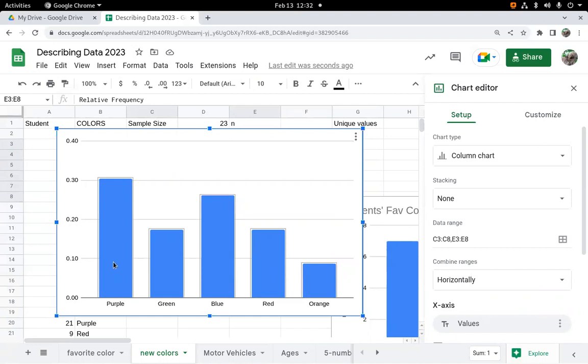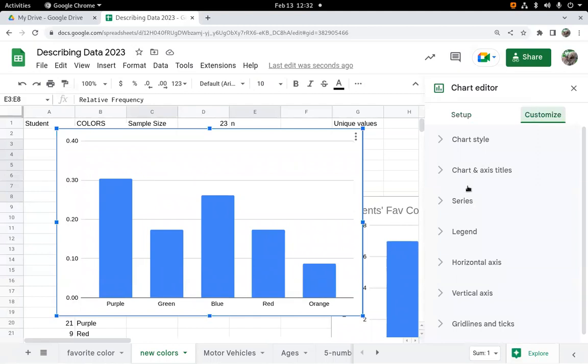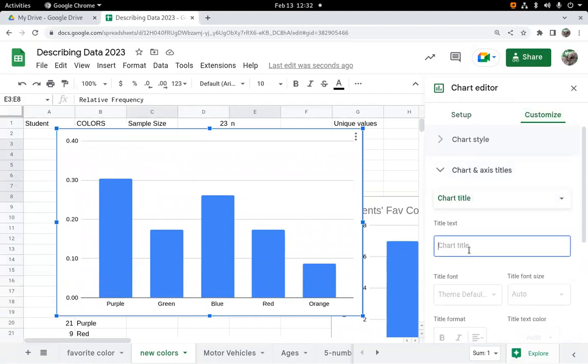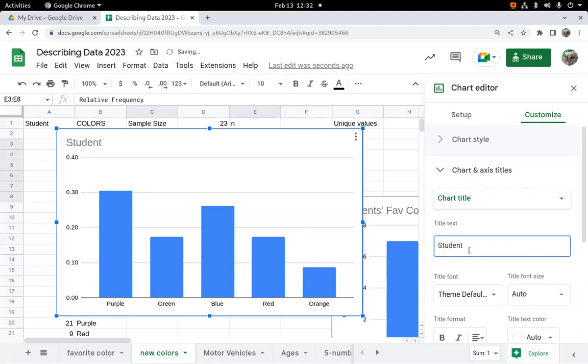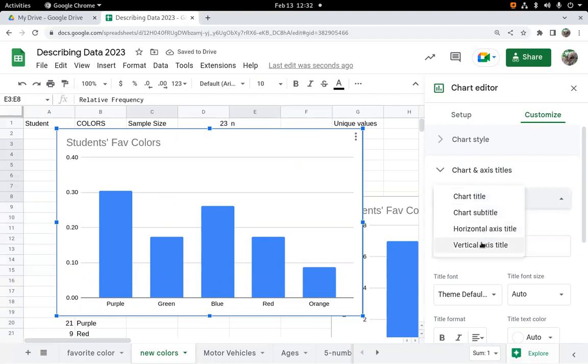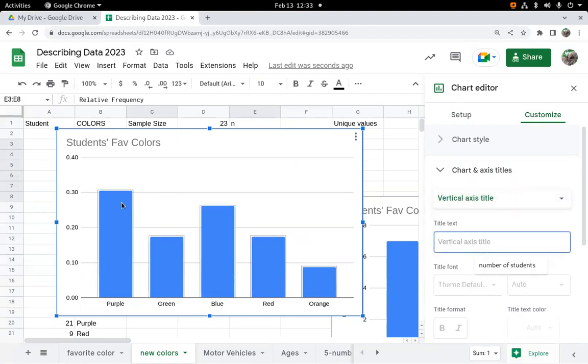And this is really almost identical to the one I created. The only difference is this scale right here. And so I'm just going to make an edit on this. For the titles, this is still the same data, just displayed a different way. Students' favorite colors. And the bottom is still colors. That's pretty straightforward. We'll skip it this time. But the vertical axis means something different. That is not number of students, and it's not percent of students either, because I didn't make these percentages. I could say it's fraction of students. That would work.